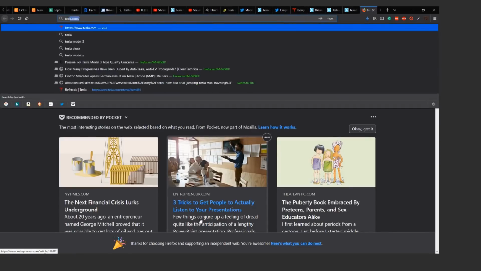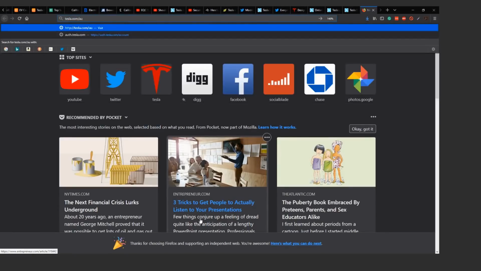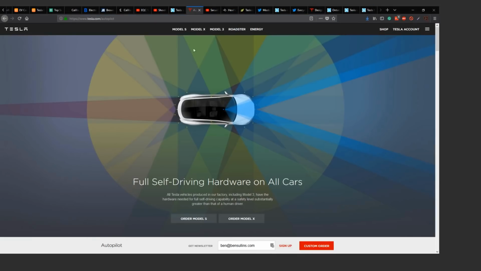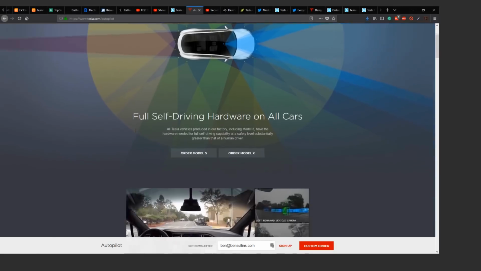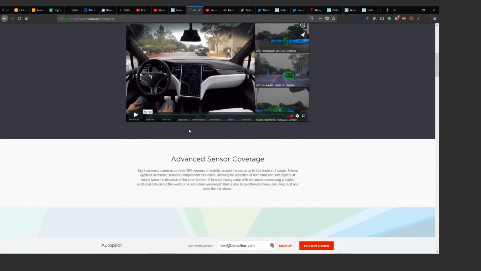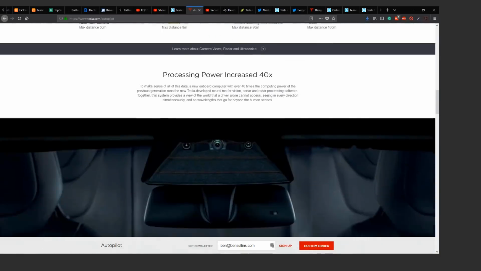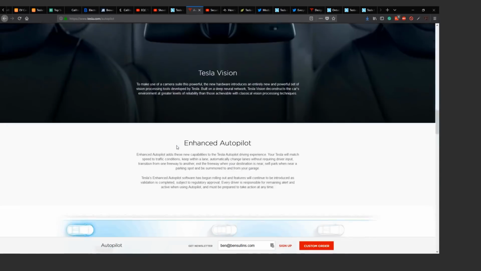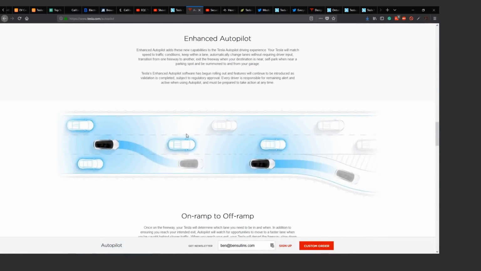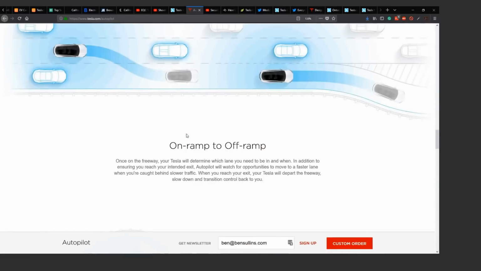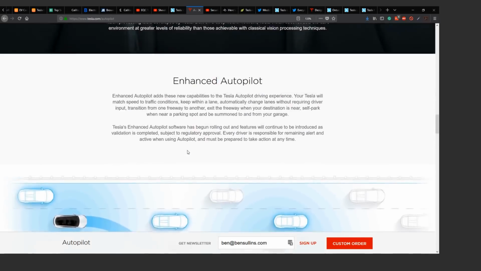In fact, let me just see if I can pull this up, because I don't think people really realize how lacking Autopilot currently is. So if I pull this up here, you can see here's tesla.com/autopilot. And if I scroll down, they have this self-driving video, which is kind of ancient now. It talks about what's going on and Tesla Vision and all that. Here's the part where I take a little bit of issue, and let me zoom in and see.